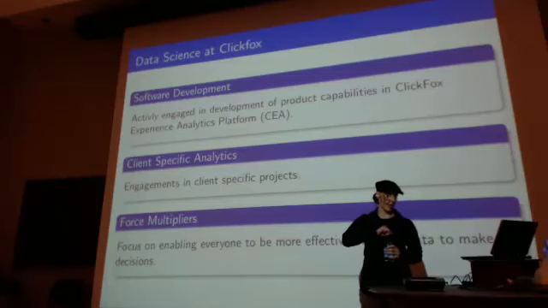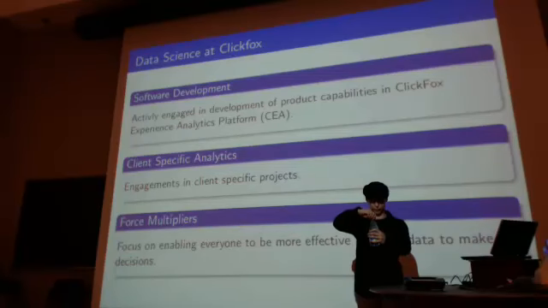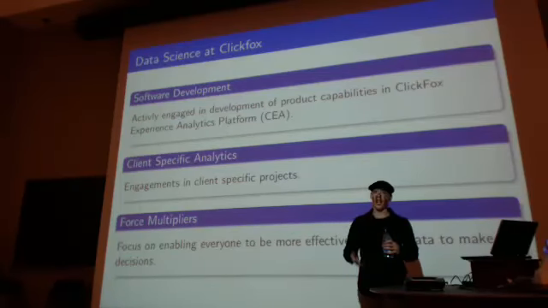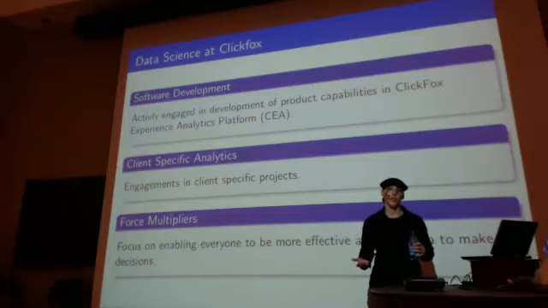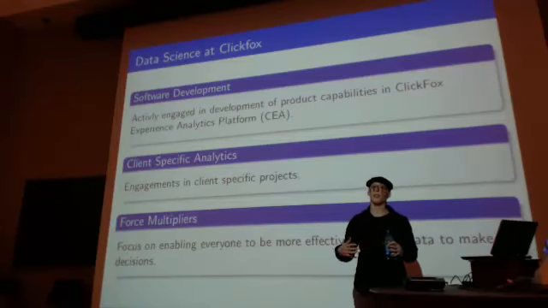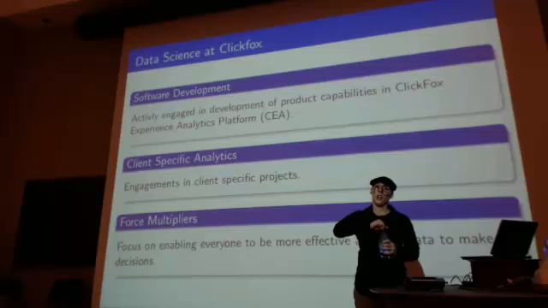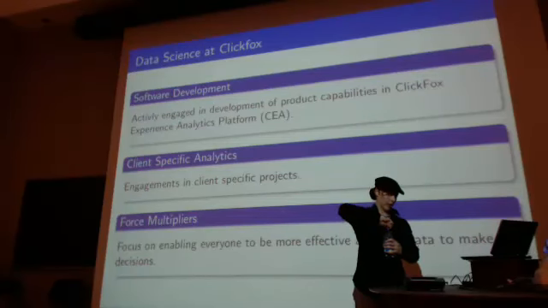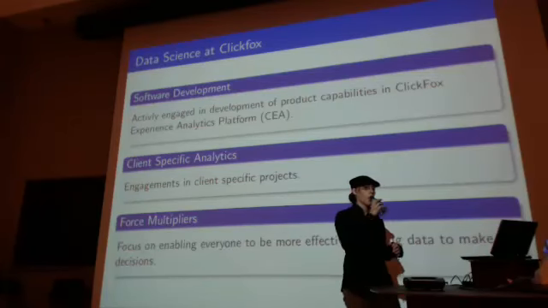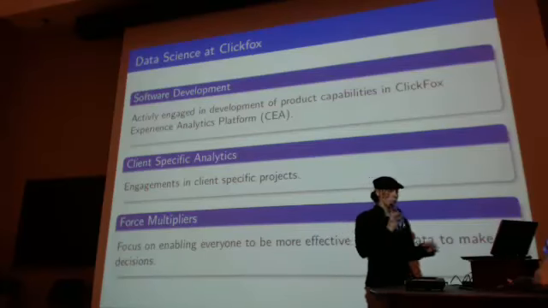And we have client-specific engagements. So we have a client who wants to do analytics, such as a churn model. That's outside the capabilities of our product, so a lot of times their team will get engaged into that. And then really we want to focus on enabling everyone to be more capable of making data-driven decisions.